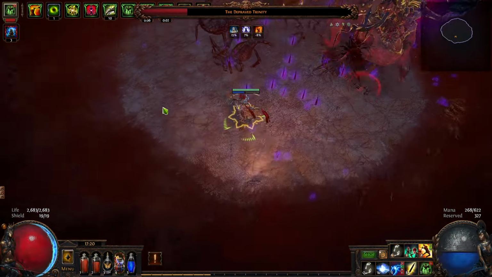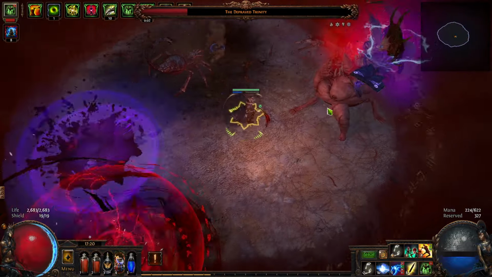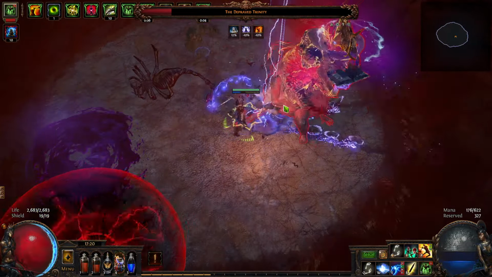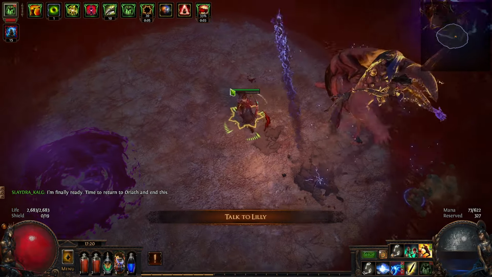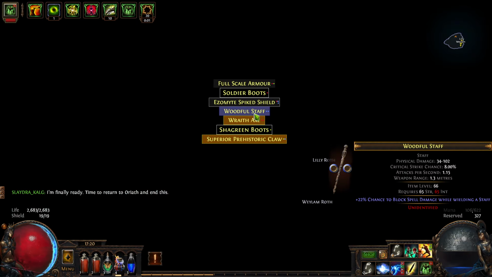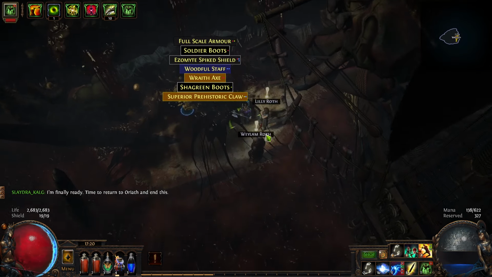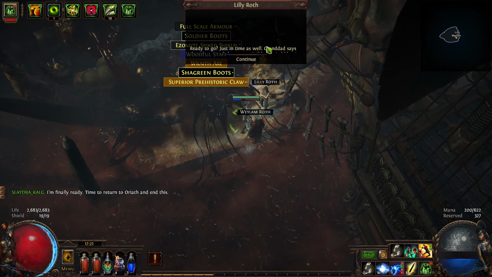But they will also summon some orbs sometimes like that, and you don't get hit by them. They're super slow moving, but they are quite large. But now let's just go ahead and finish off the boss. But that was just crazy damage for the boss. And then we go talk to the NPC. And do not go back to town. You want to go talk to Lily and sail to Oria.